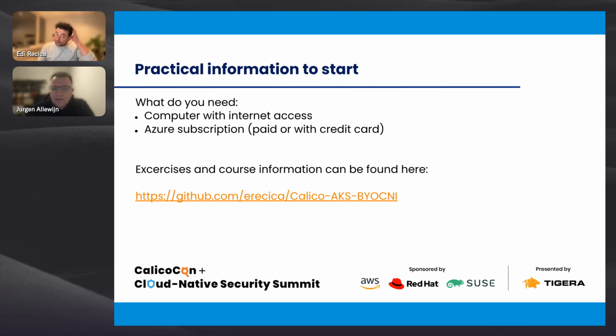So the practical side, you need, of course, a computer with internet access, but otherwise you would also not be able to follow this session. So I guess you have that. You need an Azure subscription, and because of the VMs that we use as nodes, you need a paid subscription or a credit card subscription. The free subscription is not enough for the exercises. And you can find the exercises and all the information on this link. I think maybe we can share it also in the chat.